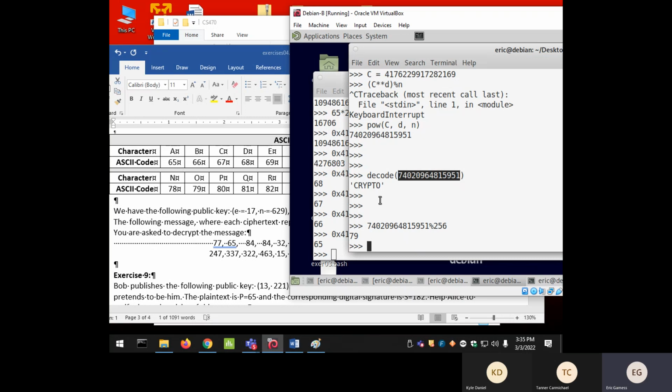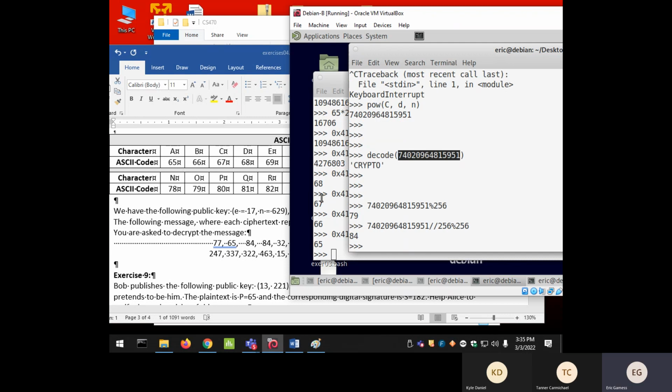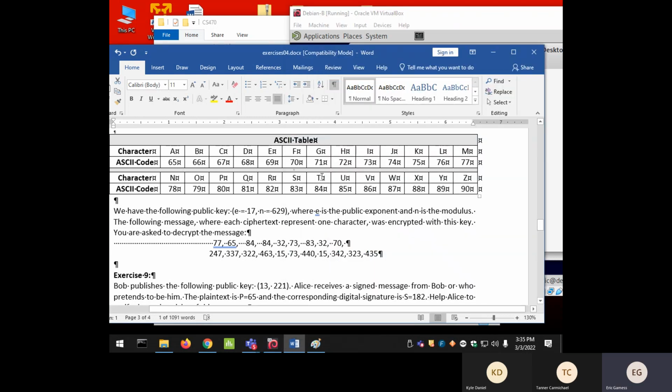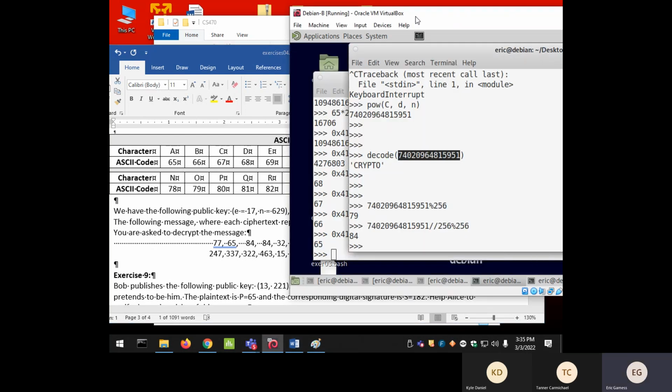Then, for example, if I want the T, what should I do? Divided by 256, modulus 256. Give me 84. 84 is a T. So crypto, we find the O, we just find the T.